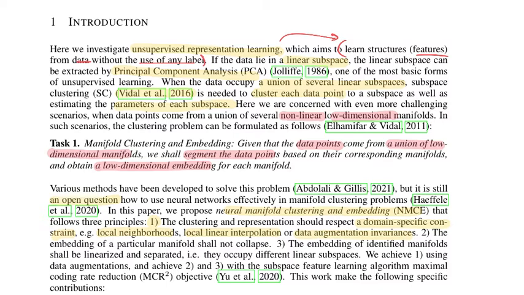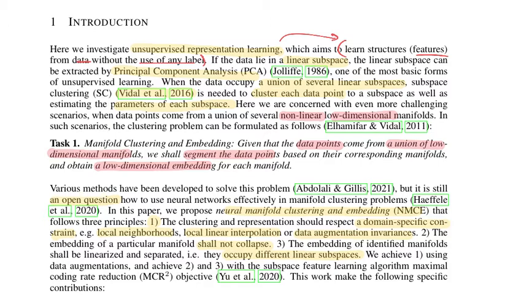Roughly speaking, this is very similar to the self-supervised learning principles, meaning that data augmentation and small perturbations should not change the representation in the semantic space too much. The second principle is that these manifold representations shall not collapse. And the third one is that these manifolds that are identified and parameterized should occupy different linear subspaces.